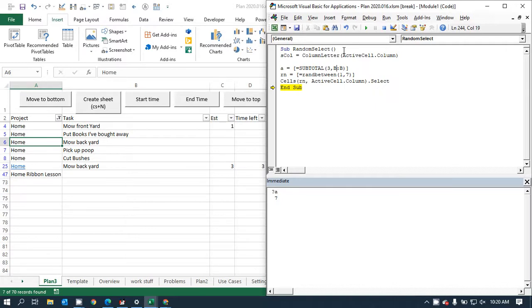Now, one of the things you can't do with the brackets is modify them, you just have to have a hard-coded formula. At least I'm not aware of how to modify that. So we have to do Application.Evaluate, which we can show you works. It's actually a little bit more complicated, but when you have variables, you need to use this.